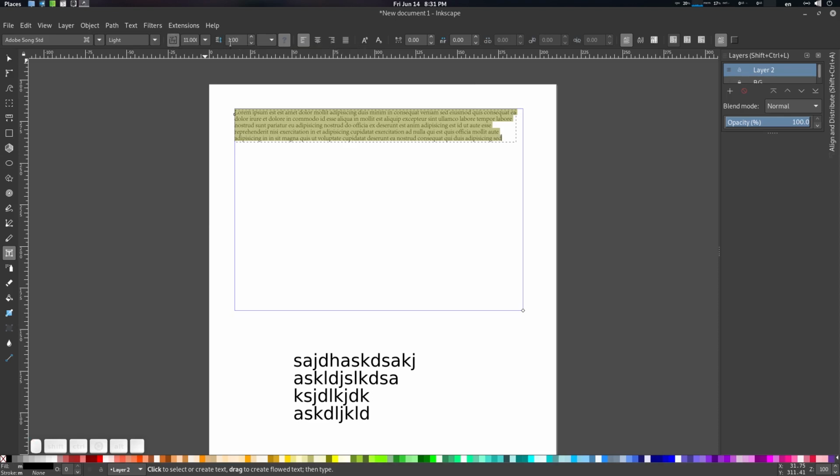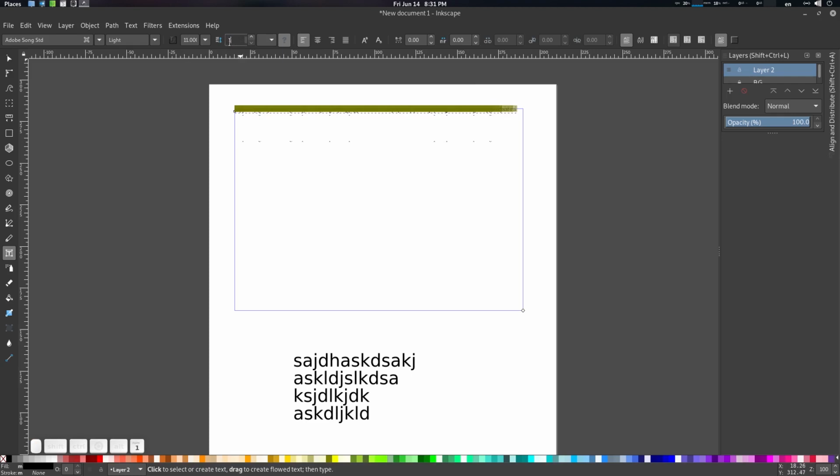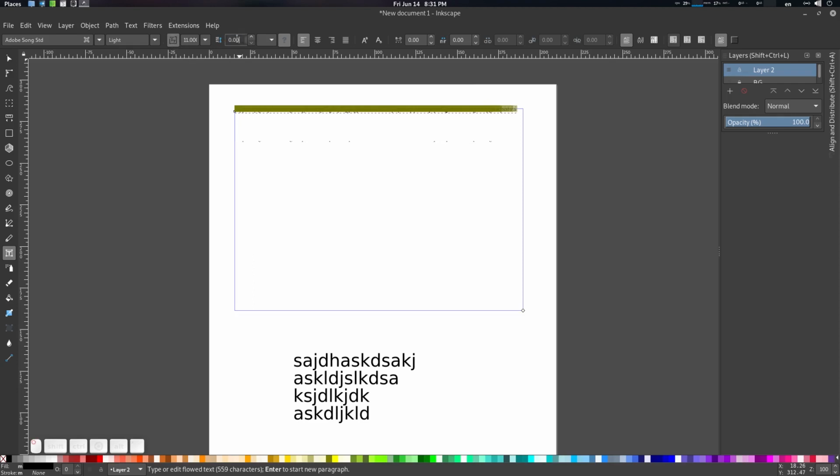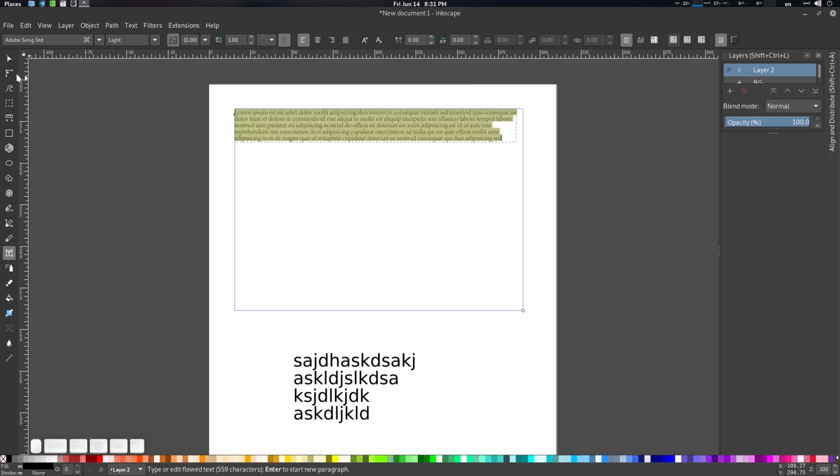So if we had 0.1, it is enabled. If we go 0, it is disabled. If I go here 1 and switch to the manual line mode, it is enabled. Got my point?